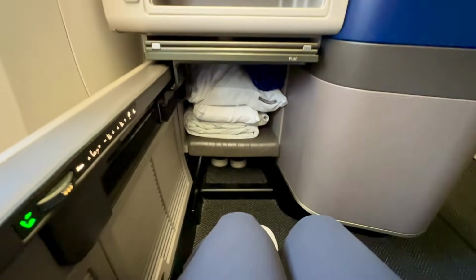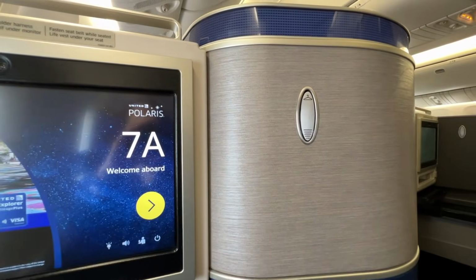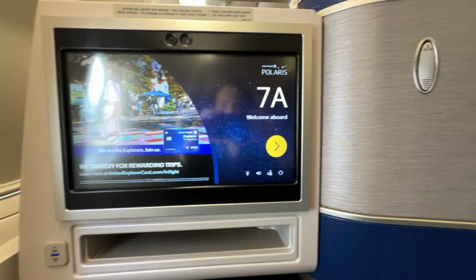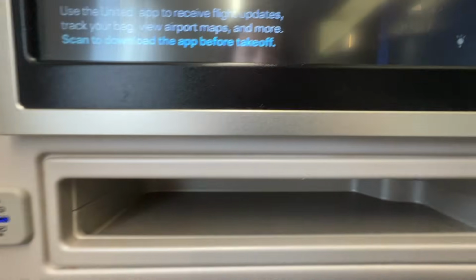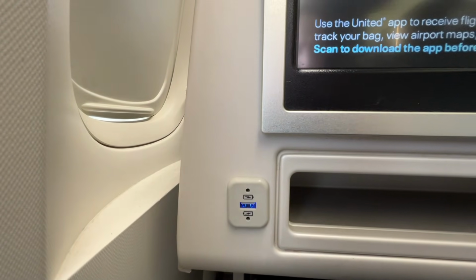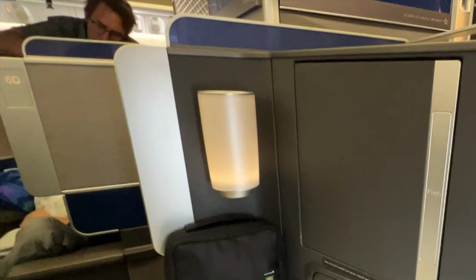Let's take a closer look around. If you have a jacket to hang, there's a hook to the right of the Inflight Entertainment screen. Underneath the screen is the tray table, and right above that is a storage space. To the left is a USB outlet, which makes the storage space a really convenient spot to charge a device. On my right-hand side is a reading light right next to the seat, and a second light near the aisle.